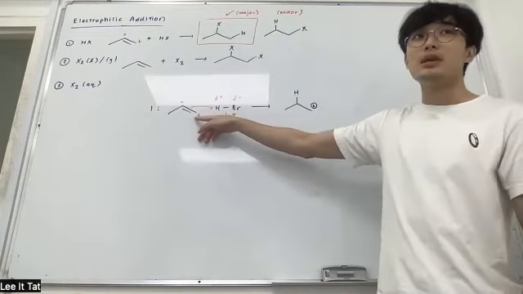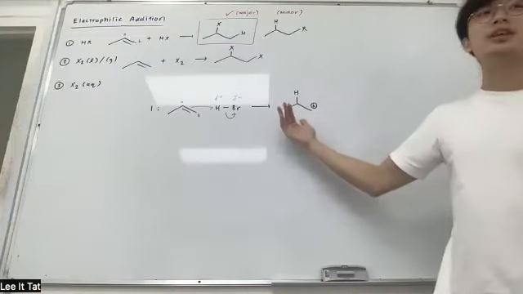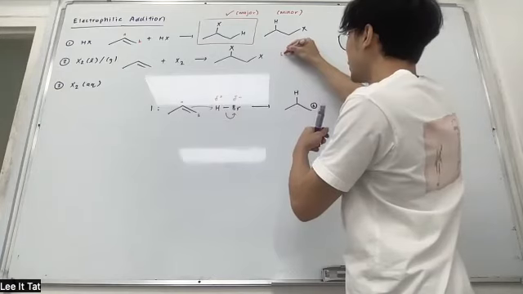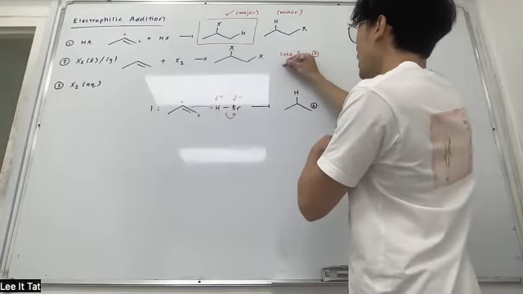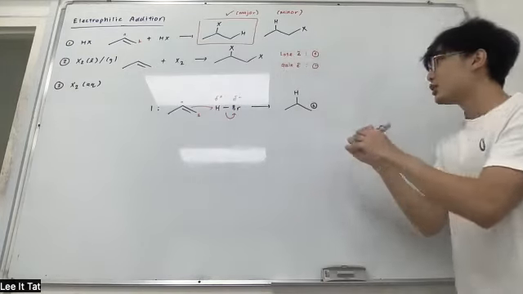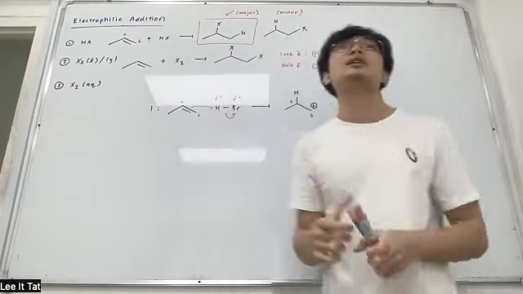But you see, carbon B is like, hey, bro, not fair. I broke a bond, but I got nothing in return. So he lost something, right? Losing something, you must gain a what charge? If you lose electrons, you have a positive charge. But on the other hand, when you gain electrons, you gain a negative charge instead. So you see carbon B, he's like, bro, it's not fair. I broke a bond for nothing. So now he has the plus charge.